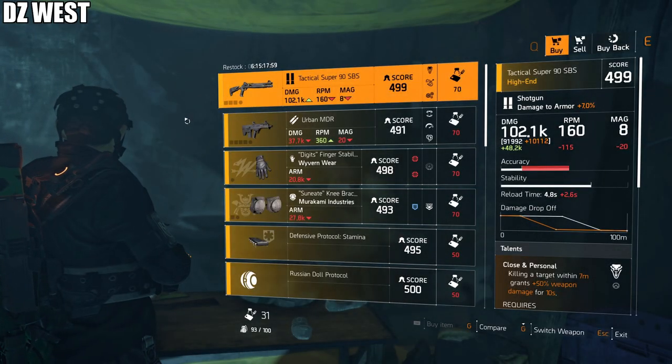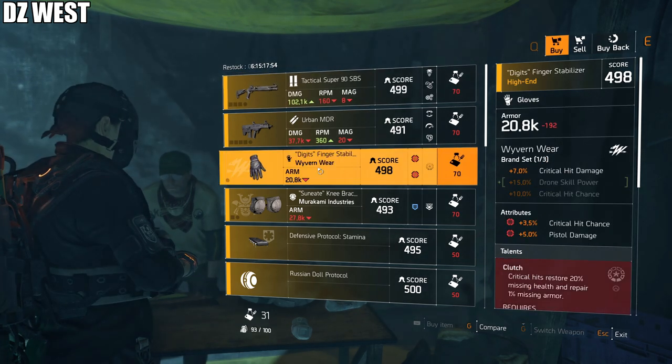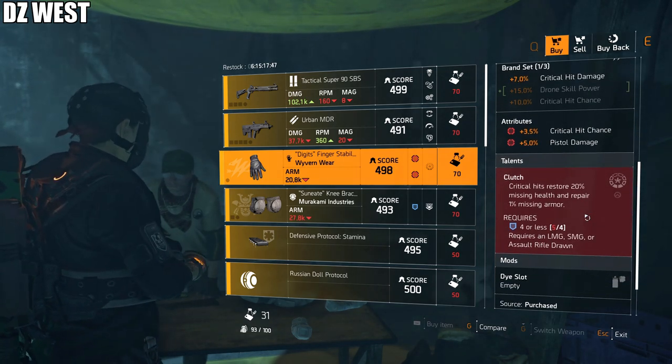Getting straight into the DZ, the first person you guys want to stop by is the DZ West Vendor. And the first thing you want to look at are these Wyvernwear gloves. What they come with is 3.5% critical hit chance and 5% pistol damage with clutch.